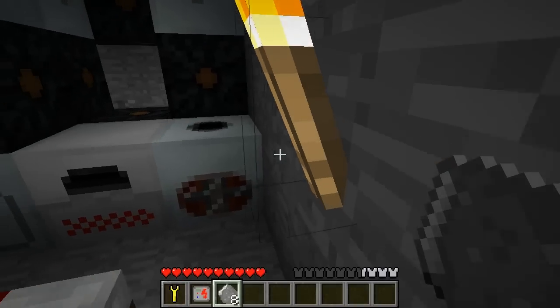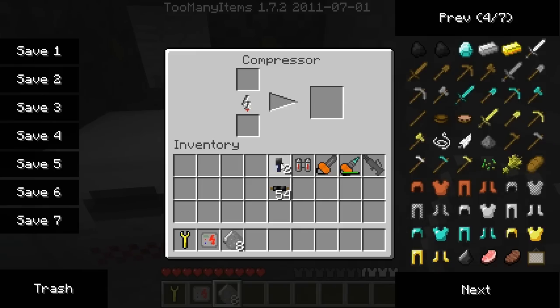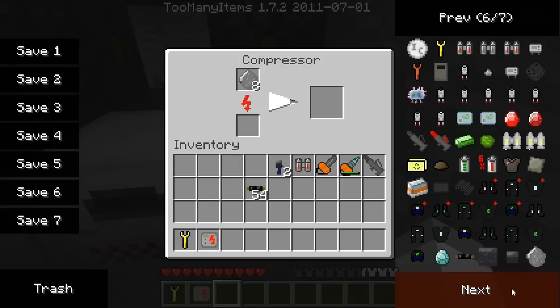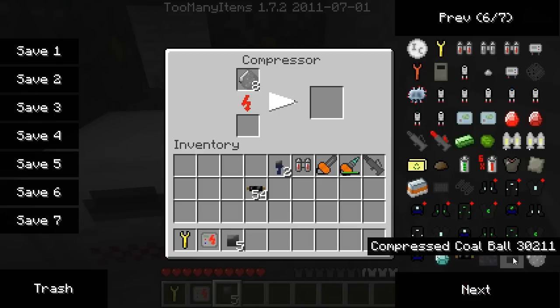Now, if you put these coal balls in a compressor, we don't need that anymore, not cable, put the coal balls in a compressor, you'll get, what are these called? Compressed coal balls. That makes sense. Now, when we get these compressed coal balls, we're actually going to need 8 compressed coal balls. So I'm not going to wait for those to finish.